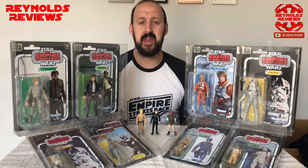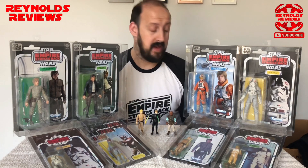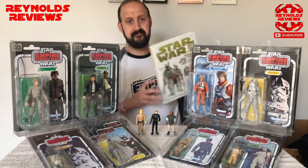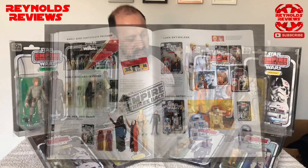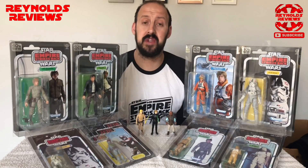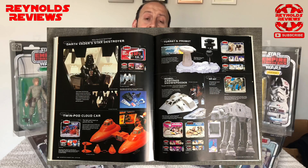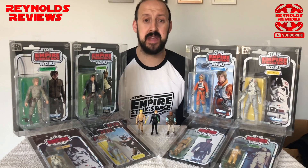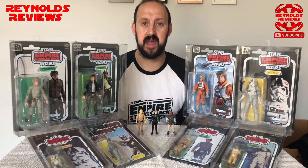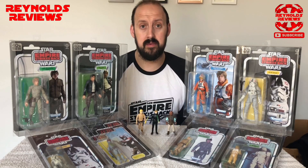As well as that, get something to refer to — get a hard copy of something, whether that's printed documents online or a book like this one I picked up. This book goes through all the vintage lines — it has the Kenner lines from '78 to '84 as well as the Power of the Force lines from the mid-90s. It goes through every single character, every different variation, what accessories they should come with, and all the different variations of the card back. I can't tell you how many times that has stopped me from making a mistake. I'd suggest you use it until you feel your knowledge is at a level where you can make these decisions without referring to anything.